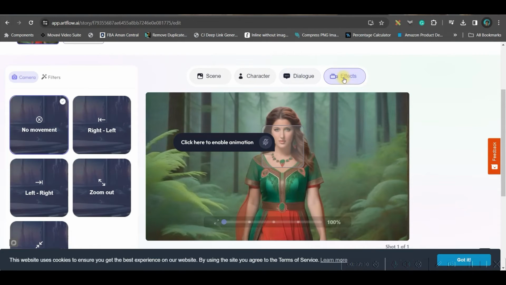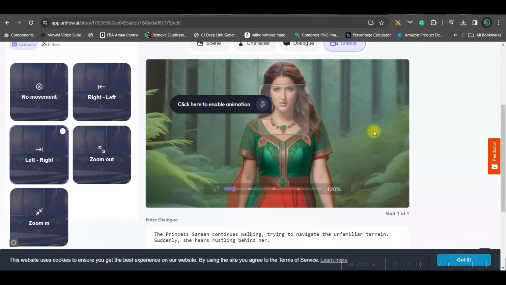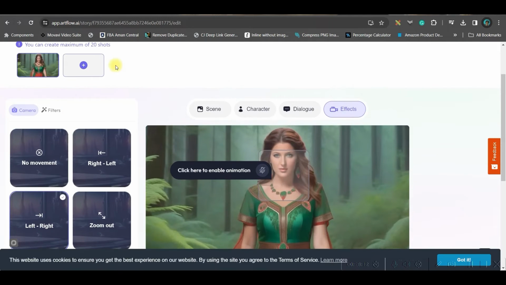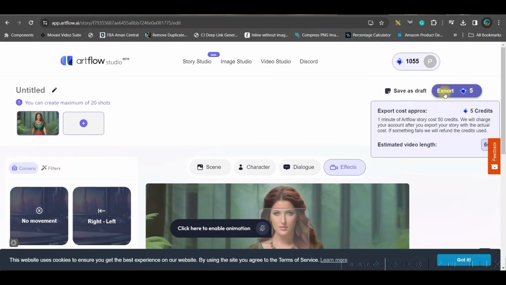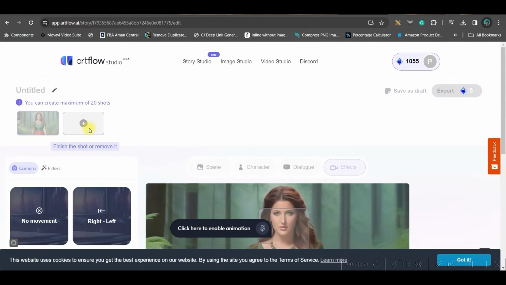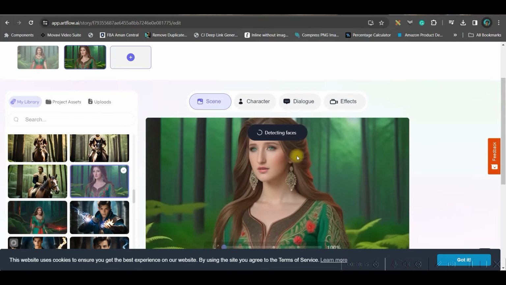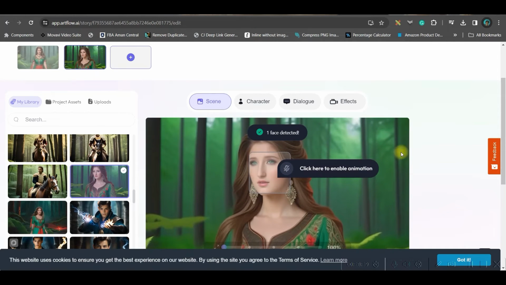Next is we go for the effect. It is very important, the camera movement. Right, for here I am going to zoom out option. Okay, once this is done, then you can either export this as an individual file. I prefer to do that. Otherwise, you can continue adding the next scene here. Okay, I want her to talk, so I will select this. I will just keep it a little downwards.